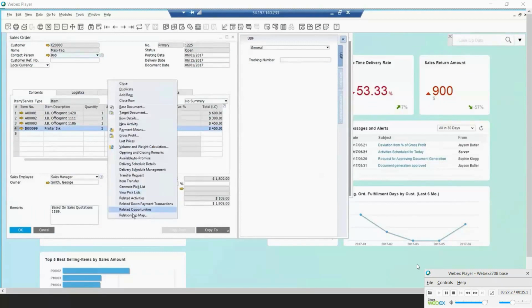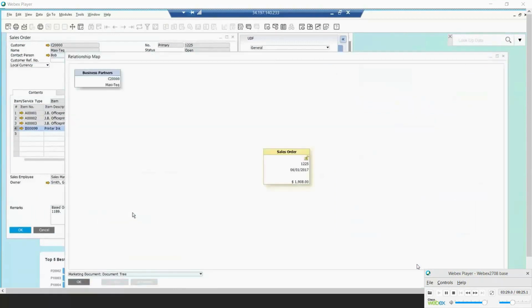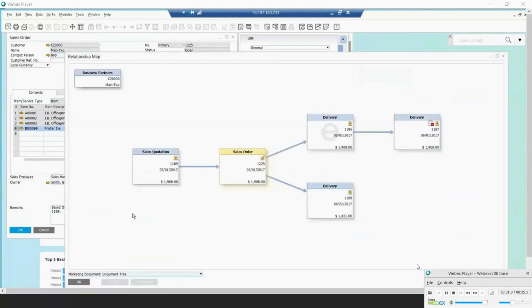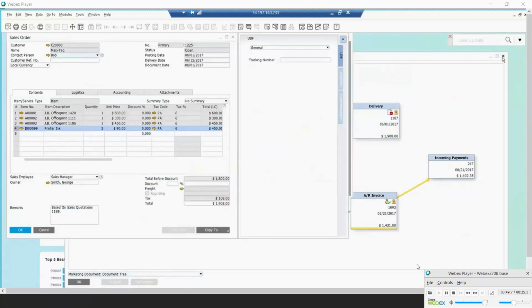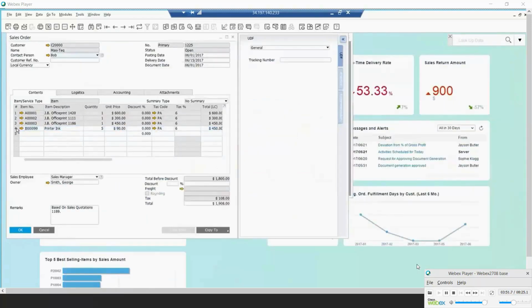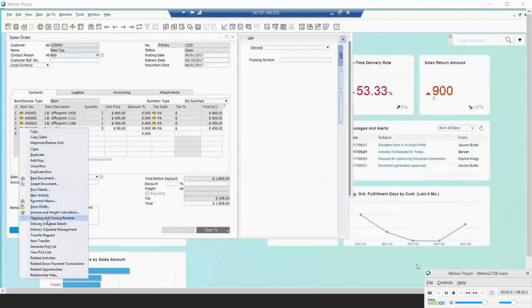on the list. To find out what happened, I open the relationship map, which shows all transactions associated with the order. I can see in a graphical way that there was some confusion with a delivery that was cancelled and then rearranged. However, most items have been delivered, invoiced, and to be fair, even paid for. Now what I want to do is find out when these items will actually be delivered.